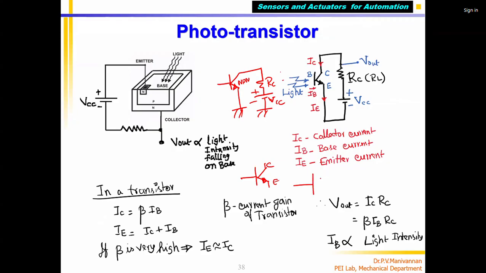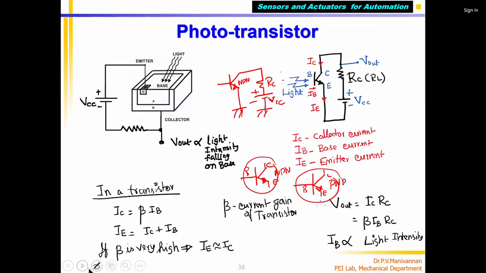If in a transistor the emitter arrow is going in, it is called a PNP transistor. This is the emitter, collector, this is the base terminal. If the arrow is coming out, it is called an NPN transistor. This is the base. This is a PNP transistor. Correct? That means it has a P layer, N layer, P layer. They are called PNP transistors. N layer followed by P layer followed by again an N layer. It is called NPN. Symbolically, it is represented like this.